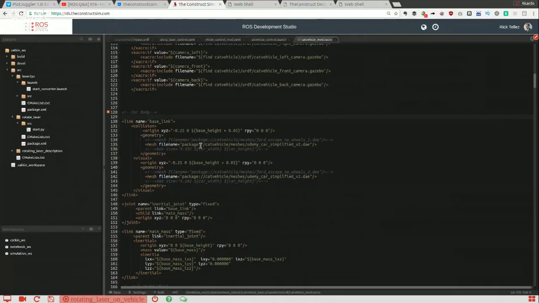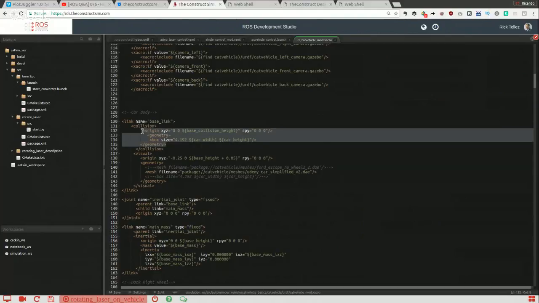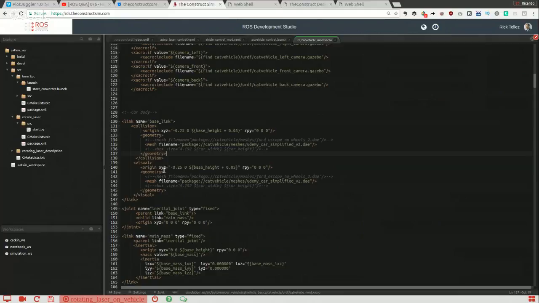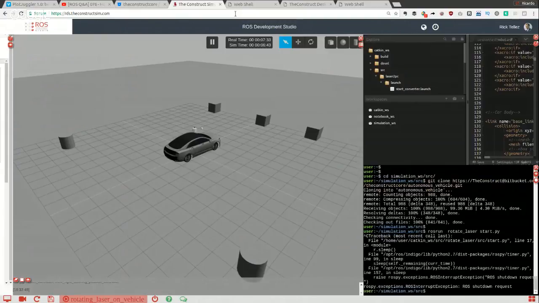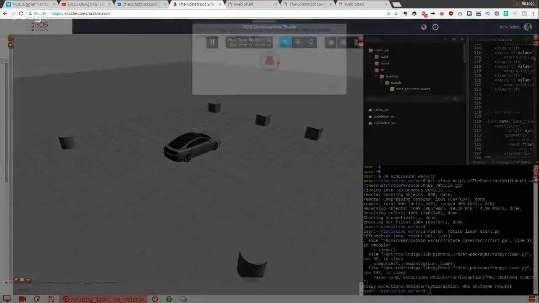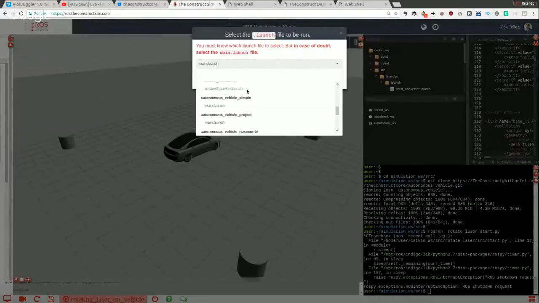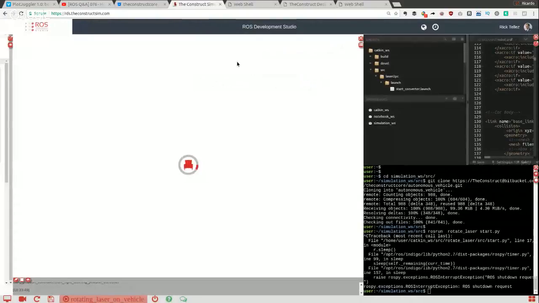Okay, so I think I messed it up because I didn't close properly one of the tags. Now here it is. Great, we got it. I save it, and then I'm going to relaunch that. So in order to relaunch, I had to close everything. Of course, some of the processes will close automatically. So I go to the autonomous vehicle sample main launch, and I'm going to relaunch.